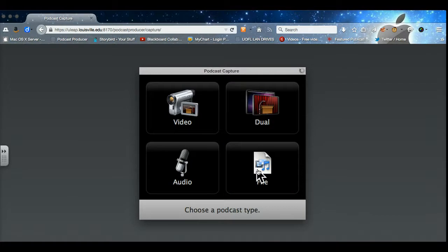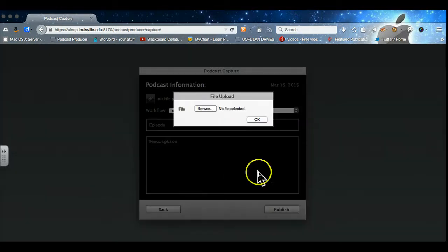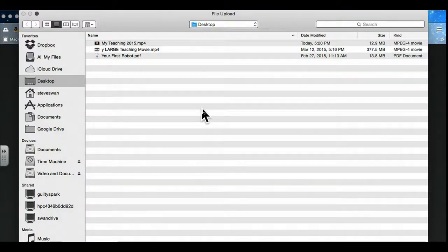This file upload is going to be the file that I have created using iMovie. By the way, you can use any video editing tool. If you have a PC at home that has Premiere on it or Digital 8, you can certainly use those.